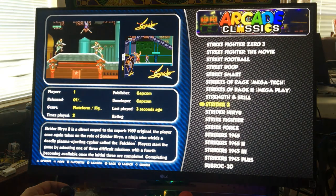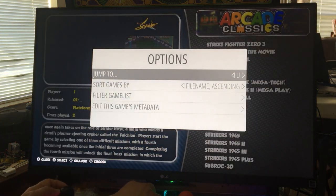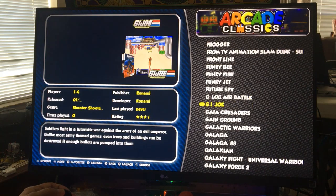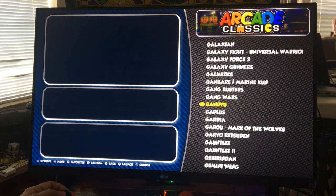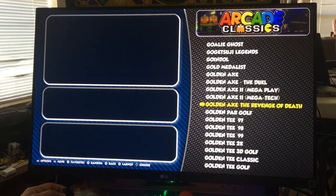So as you can see, that game does work. Now I tried to put the Super Mario and the Golden Axe. Now the Golden Axe one, I have a problem with it. The Golden Axe 1 and 2 work, but the Golden Axe Duel doesn't work, because I thought Raspberry Pi were able to handle it, but apparently it does not. It will just freeze. I have to reboot the system. So I have Golden Axe.